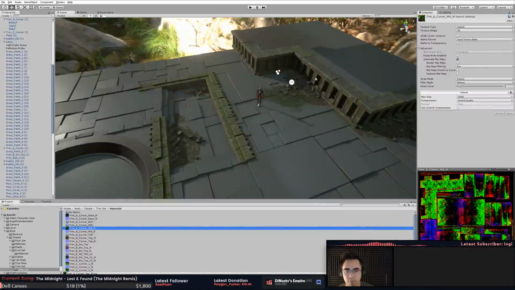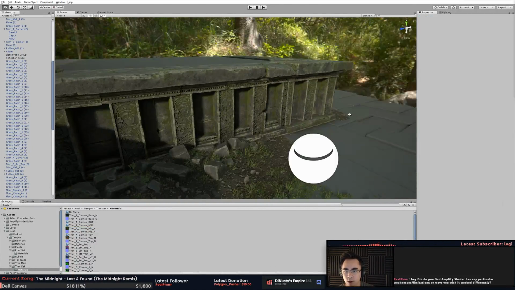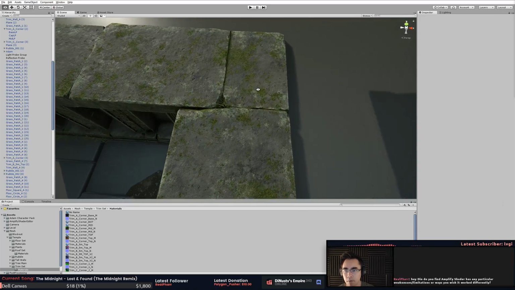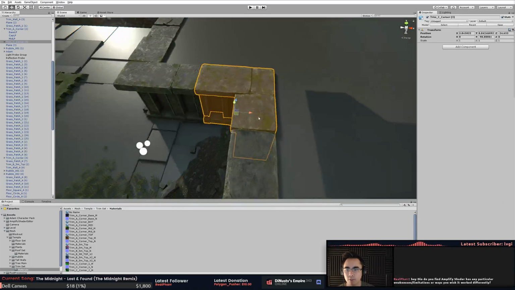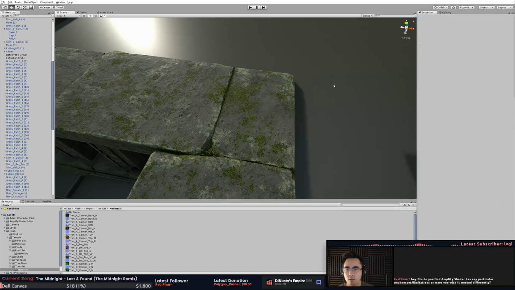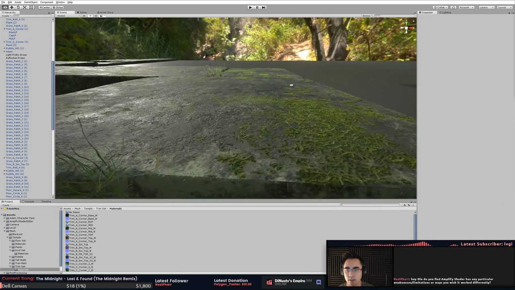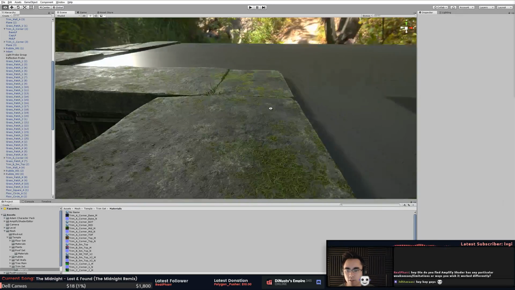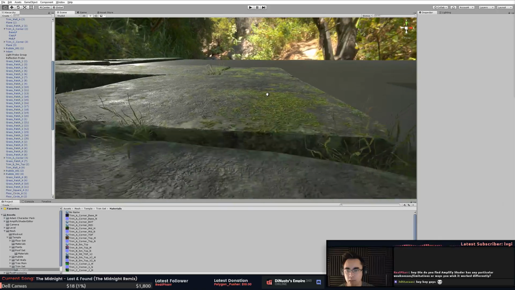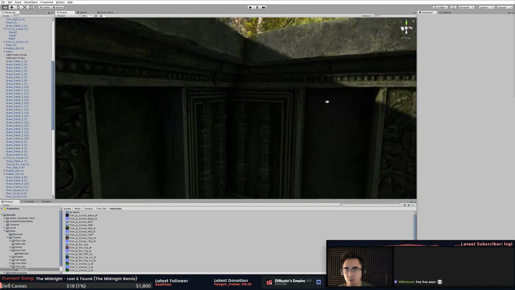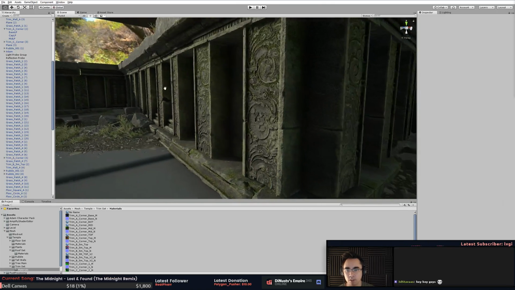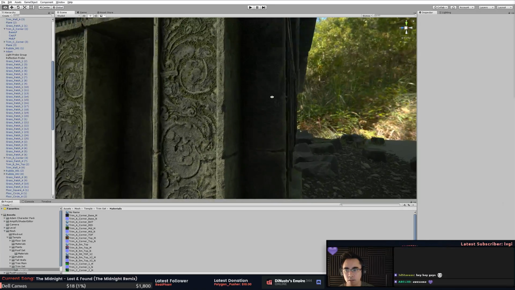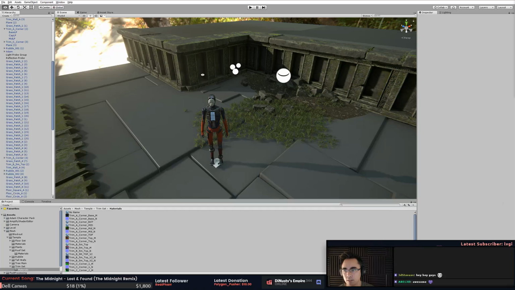So I learned that one from the Naughty Dog guys. So you could see too, like here's a good example. So you can see the moss here. When you get low enough, here, let me center in on this. When you get low on it, you see how it gets lighter. It's because I'm Fresneling in a lighter version of the moss. And then I'm also masking out all the AO. So in the AO, you wouldn't notice it unless you're in the shadows, just because AO doesn't show up unless you're in shadow. I don't know if there's going to be a good way to give you an example of that, but yeah, probably not with how stuff's set up currently.